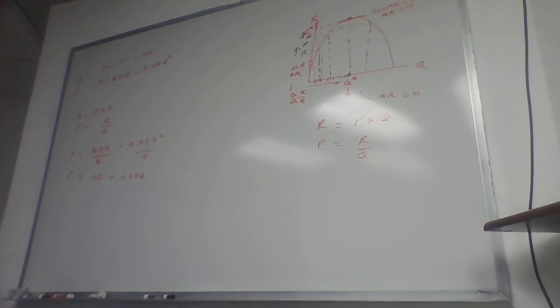The level of output necessary to maximize revenue, we calculated that in the previous question. Wasn't that 400? Revenue-maximizing output from the previous question. I have 500. It was 500. That's E, we did it in the previous question, question 33.